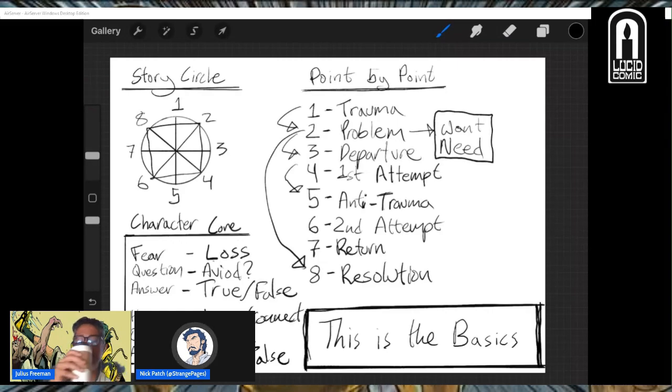So yeah, basically that's the structure, and this is so actionable, it's insane. That's a very clear breakdown as to what you mean by actionable, and why your issue with the Campbell formula or the Save the Cat formula just wasn't vibing with you, and that's understandable because it's not for everybody.